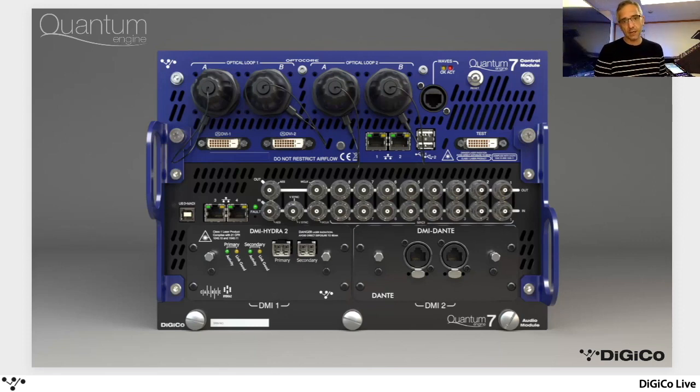With the bigger screens, capacitive touch, and 70 individual TFT displays we can use for channel metering and for macro buttons — there's lots of new technology in there. And of course it has the 32-bit IO built into the back of it. A lot of this power is brought to us because we have this new design of engine with multiple FPGAs and the faster processing and the developments we're making.